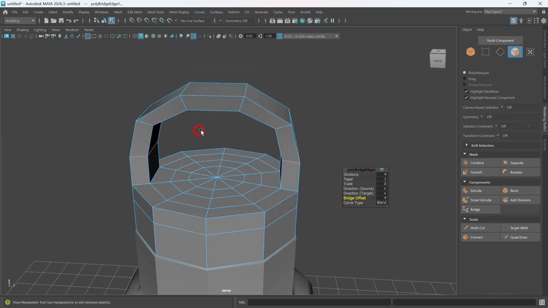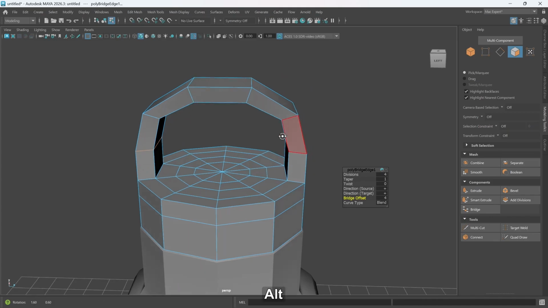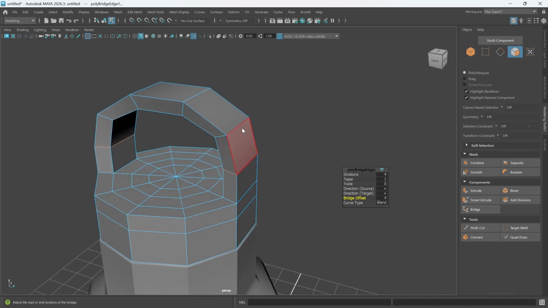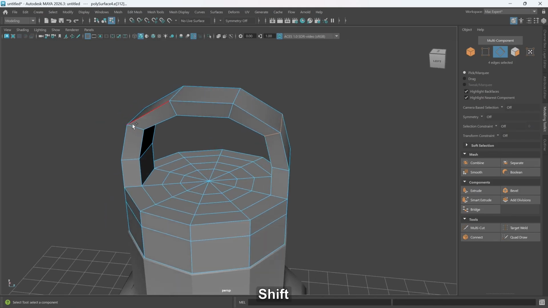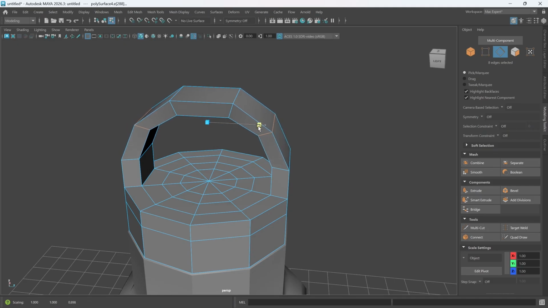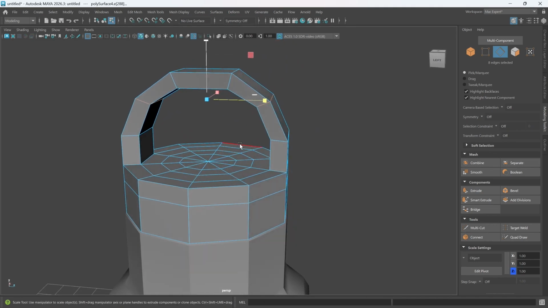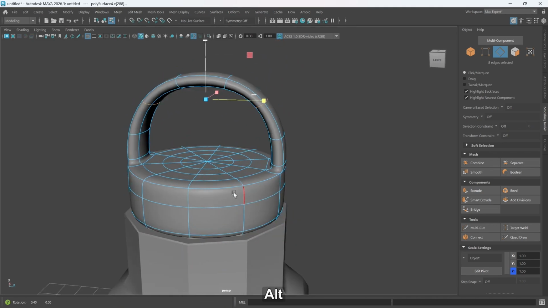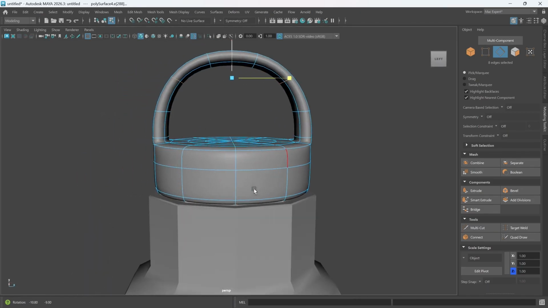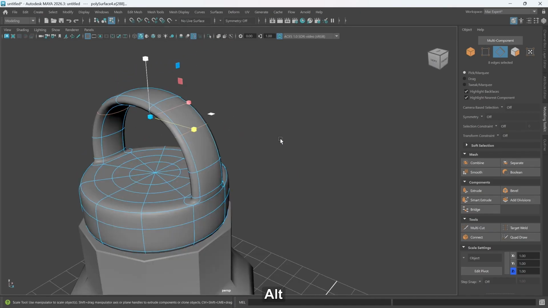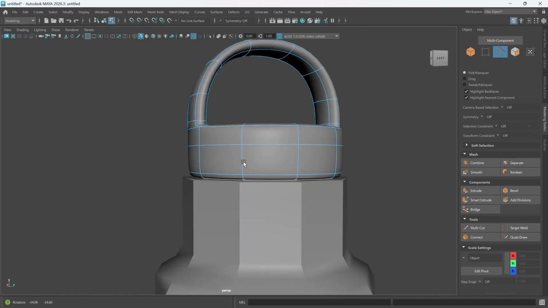Now I'm going to select, I will right click, go into the edge mode, select this edge loop round, select this edge loop round, hit on R and scale inward just like that. Now we can hit on 3 to go into the smooth preview. And now you can see what we have here.